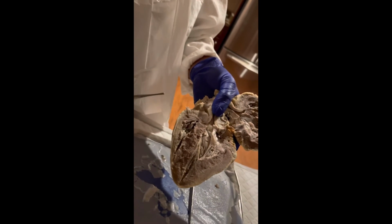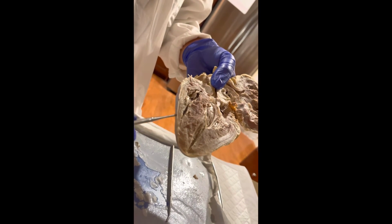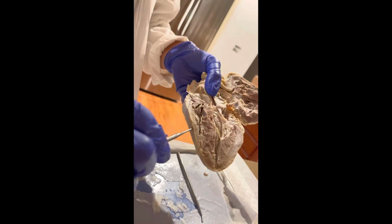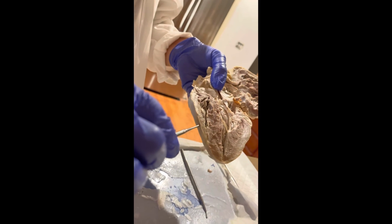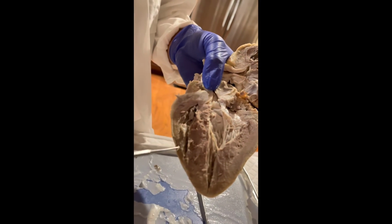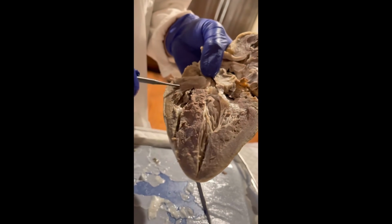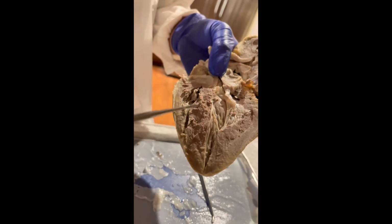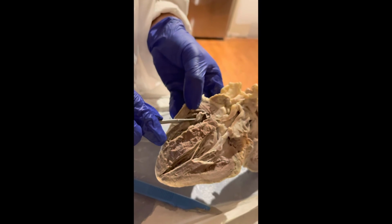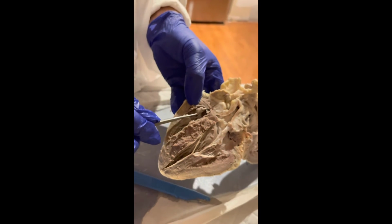Now we touch on the 3 layers of the sheep's heart. So just on the exterior portion here, this is considered the epicardium layer. It's a little thinner. Then we go a little deeper for the thicker layer, that is considered the myocardium. And the third layer inside is definitely much thinner. That is considered the endocardium layer.